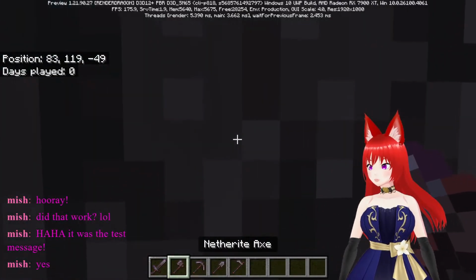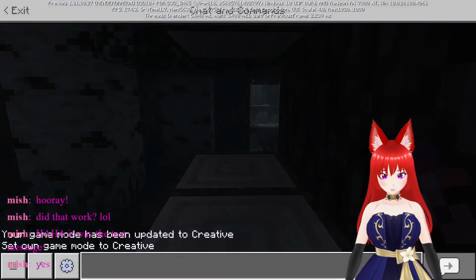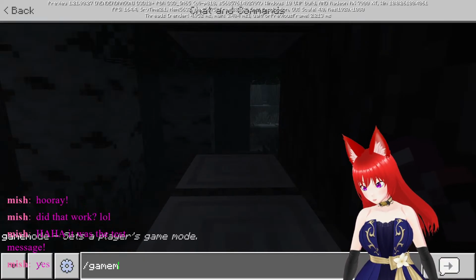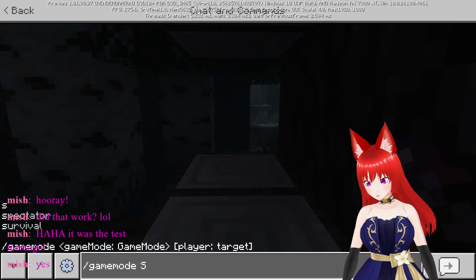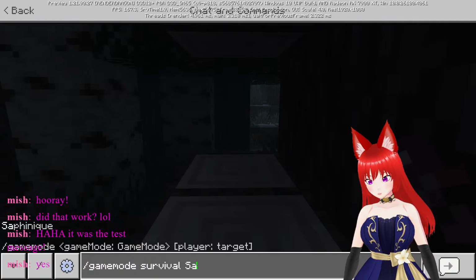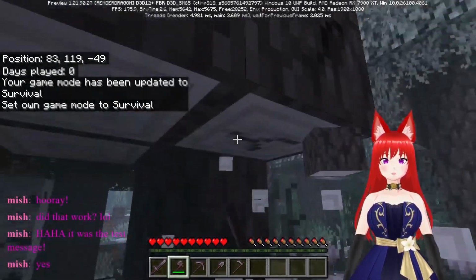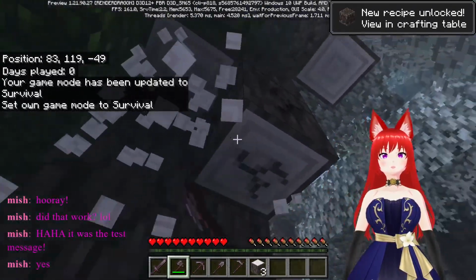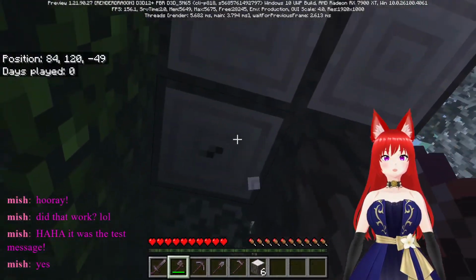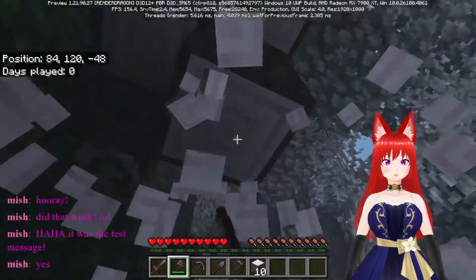Well, let's knock down this tree real quick. Let me switch. I don't want to destroy the tree totally. Okay. There might be a heart, whatever it is that the creaking spawns from.